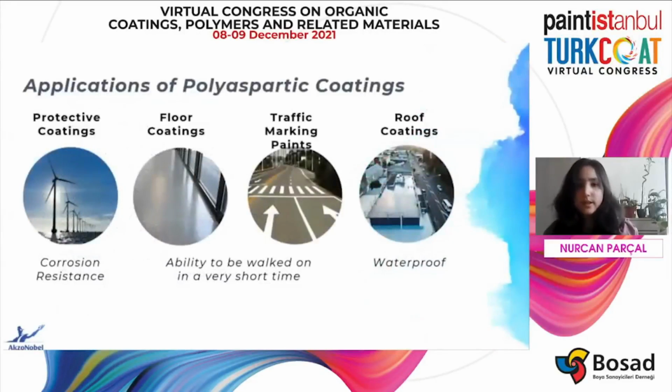Polyaspartic coatings have a wide range of applications, such as roof, floor, traffic marking, and protective coatings due to their rapid curing time and water and corrosion resistance. Rapid curing time decreases the time required in furnaces and reduces energy costs, and it plays an important role in conducting projects with early deadlines.